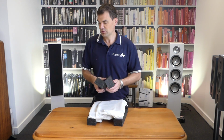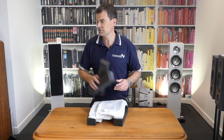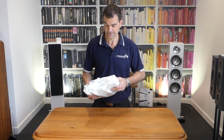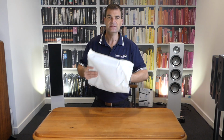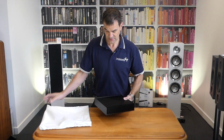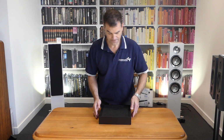Now, looking at the product and its packaging, of course, it's got closed cell foam, 4 pieces supporting all the corners of the unit, and a beautiful cloth bag. Obviously, they're ensuring that there's no opportunity of a scratch or anything like that. So, we're looking at this beautiful new form factor for the first time.